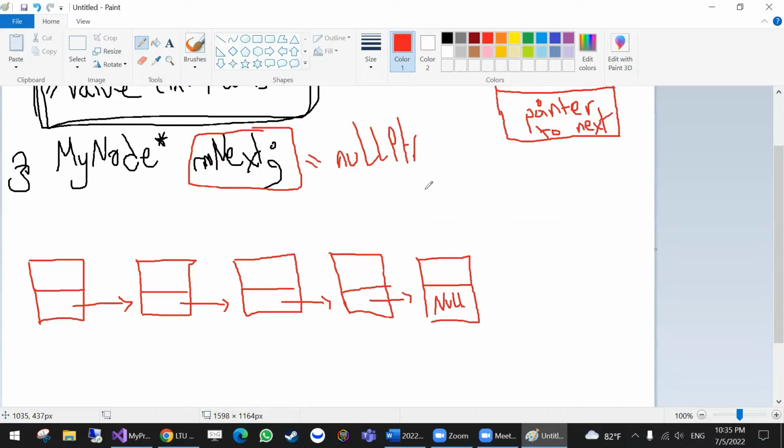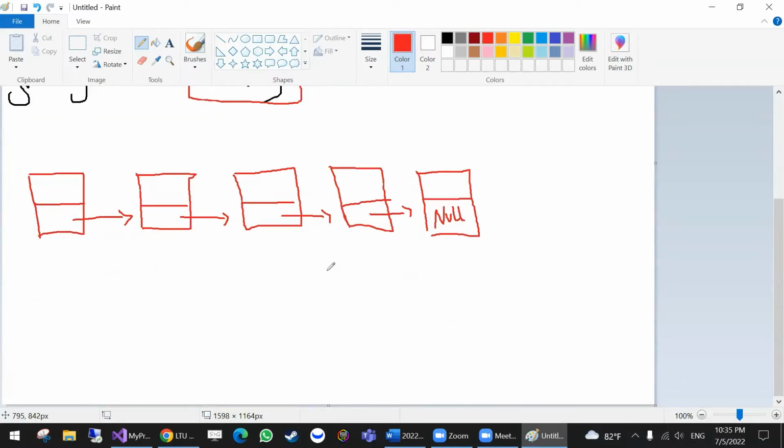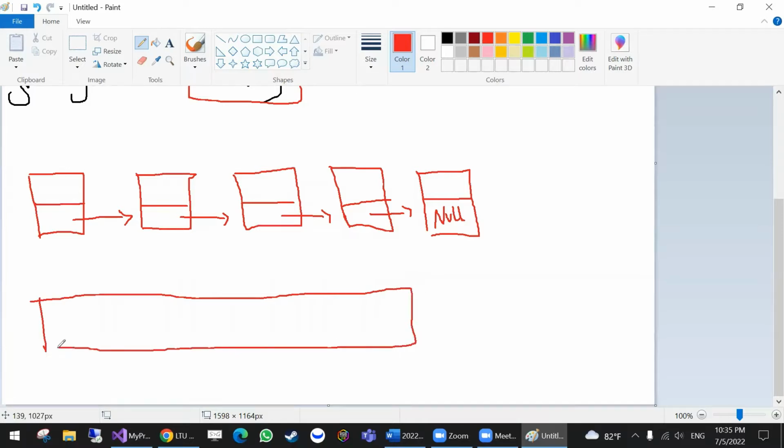If you remember from C strings, the difference between a C string and the string class is that in my C string, I'm going to have characters, and those characters are terminated by null. For example, let's say it's my name.